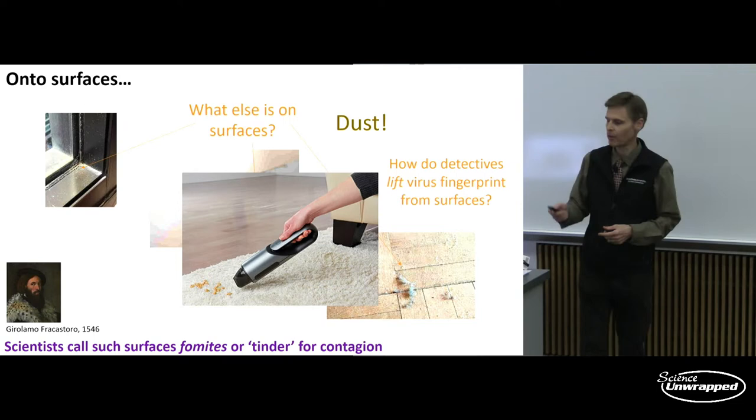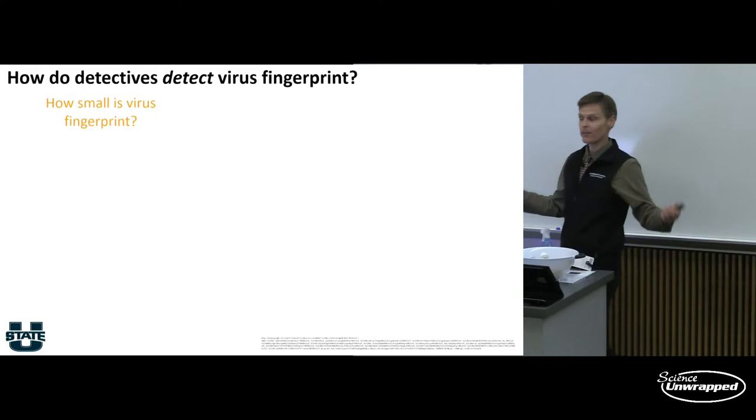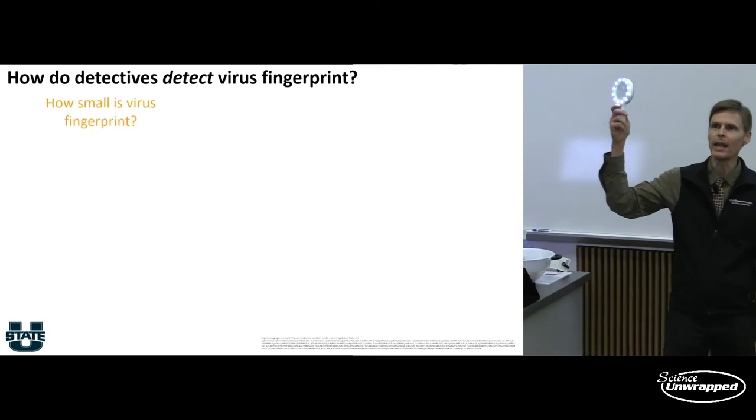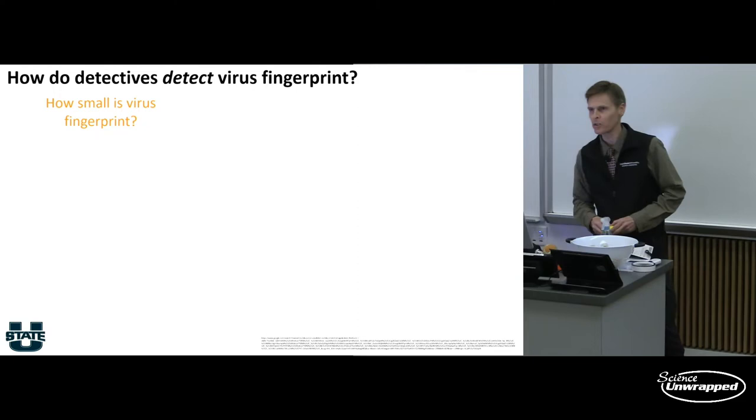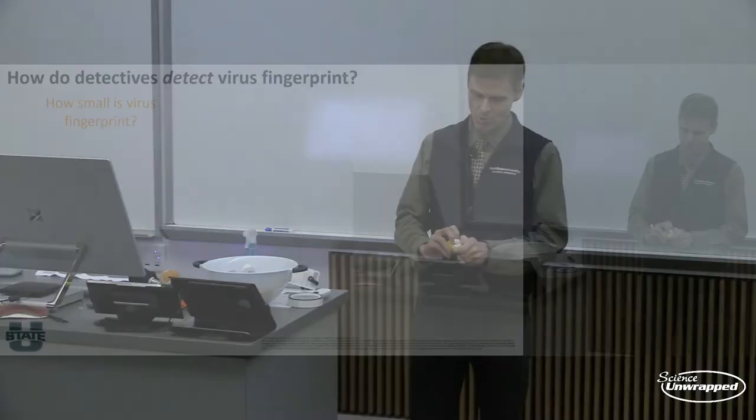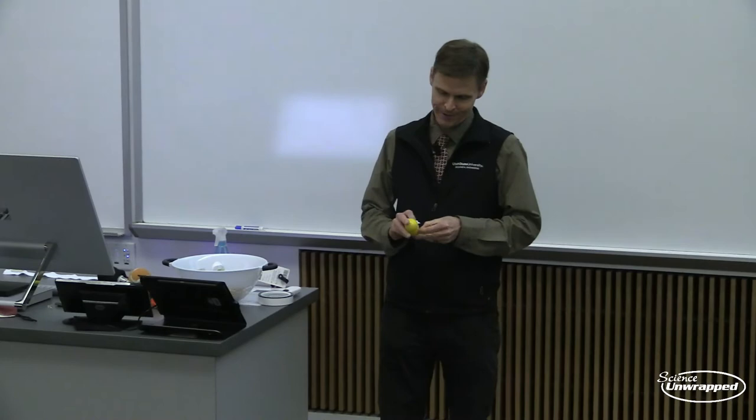Good question. Well, how do detectives detect the virus fingerprint? Remember, those viruses are pretty small. We can't see them with the naked eye, so a magnifying glass isn't going to do us much good. Let's just start by asking the question, how small is the virus fingerprint? And before you think about answering that question, you want to think about how the fingerprint is geometrically arranged inside the capsid. I put some sticky tape on the capsid so it's not coming open very easily.